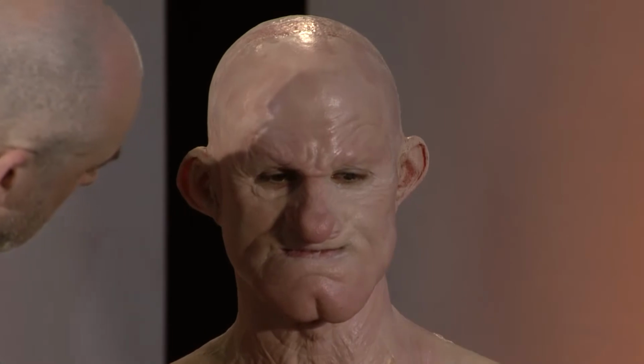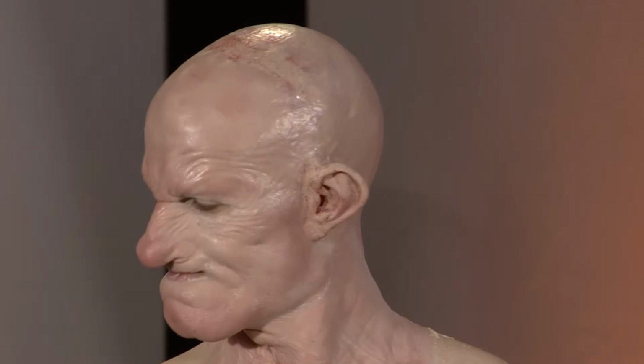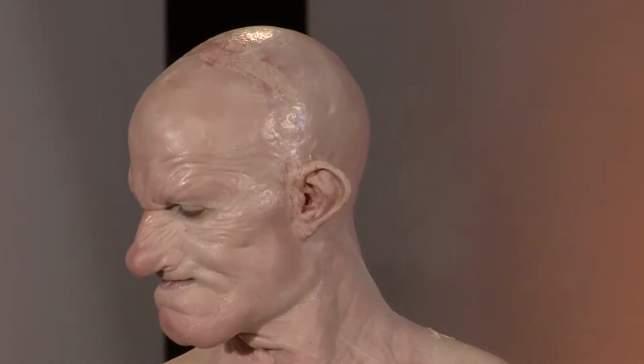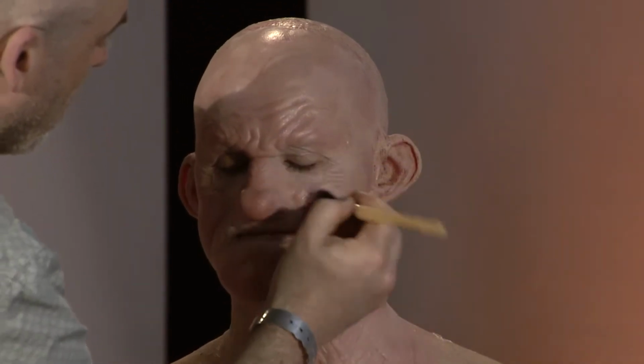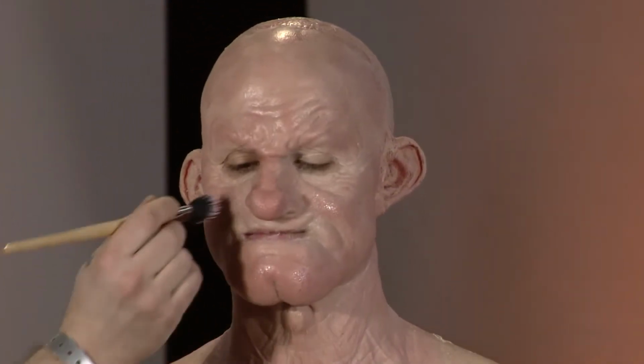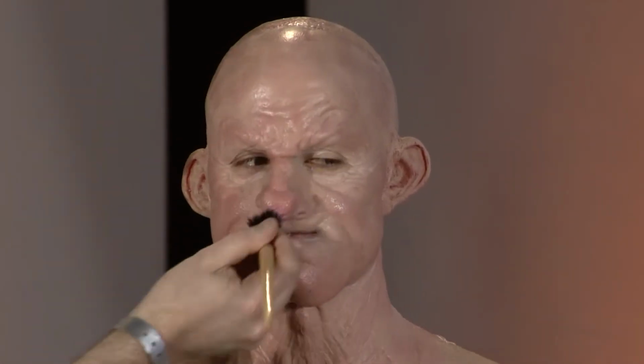And for today, today on the menu, I'm just using good old-fashioned straight-up Illustrator right now. So you see, with the red on, it just already starts to bring it to life a lot more. Now, there's a little bit of age in the sculpt, a bit of character age, so I'm going to throw a lot of sort of broken down sun damage and things like that. He's a good old sailor, so he'll have been out in the elements a lot. So I'm just going to get the reds to the level I want.